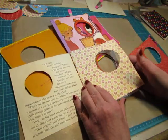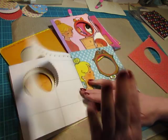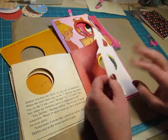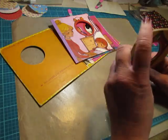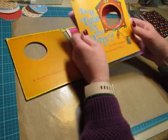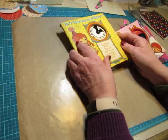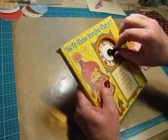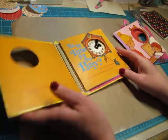And I'm going to show you how I did that. So there's a scrapbook paper, there's one of the teacher planner pages, there's a story page, and a scrapbook page, and then there will be another teacher planner page in here. I thought I had one there. I did at one time, but see, you can see that it's all lined up, and when it's sewn into the signature, it will line up with the clock. So the child and the parent, as they go through the book together, can adjust the hands to talk about the time. I think it's really cute.